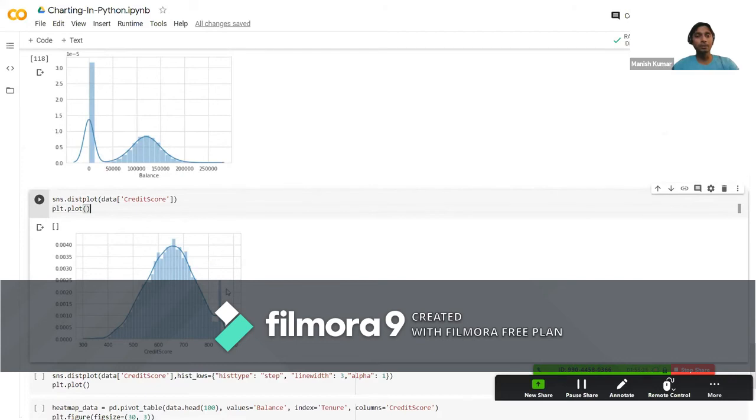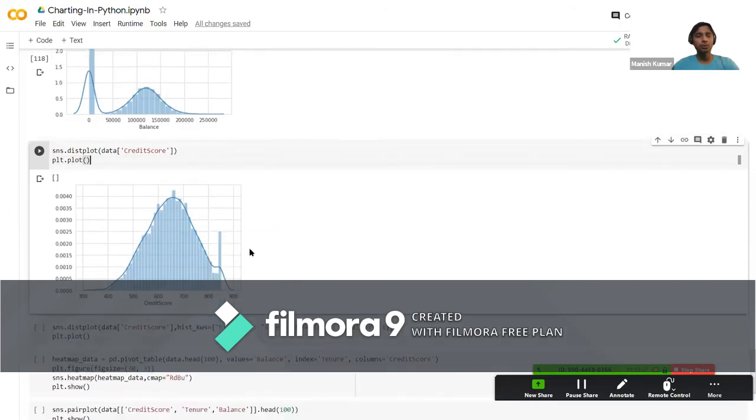Either the nature of the data is such that there is a pattern that you need to take note of, or maybe there are some unit issues, currency issues, or issues in capturing the data. So what is likely to happen in this case is there are a lot of people having a credit score of this maximum value. I can't really figure out what this maximum value is, but I'm assuming this to be 850. If you explore more, what is actually true is you cannot have a credit score of more than 850, which means if you have a credit score of more than 850, then it is capped at 850.